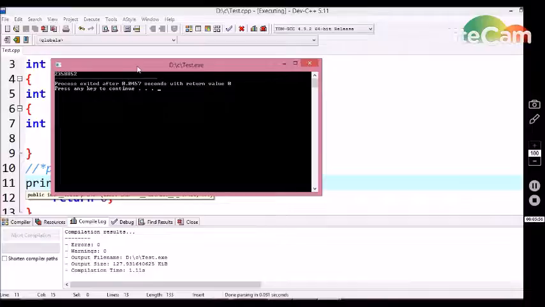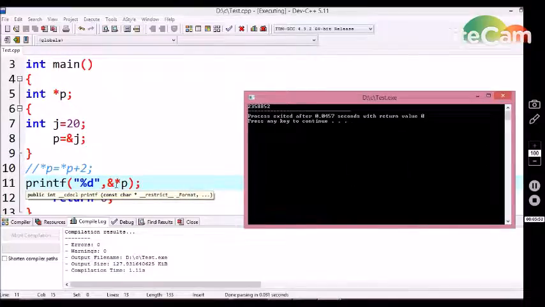Let's see why. In the printf statement, it is always executed from the right corner of the parenthesis. So in the first part we are saying it's a pointer p, so the C compiler is going to load the value of this pointer. The pointer holds the address of j, so the address of j is loaded to the pointer. The next is the star pointer, which says the value at the particular address. So indirectly, star p says the value is 20.